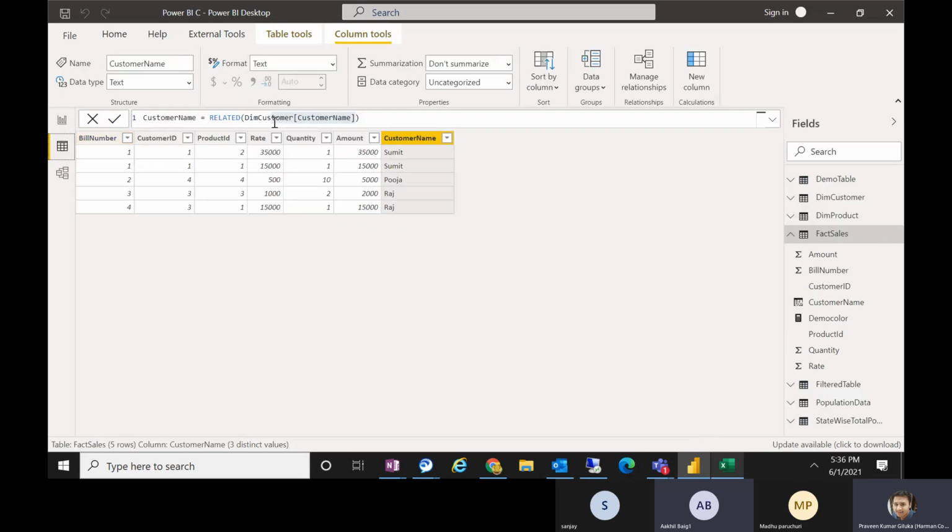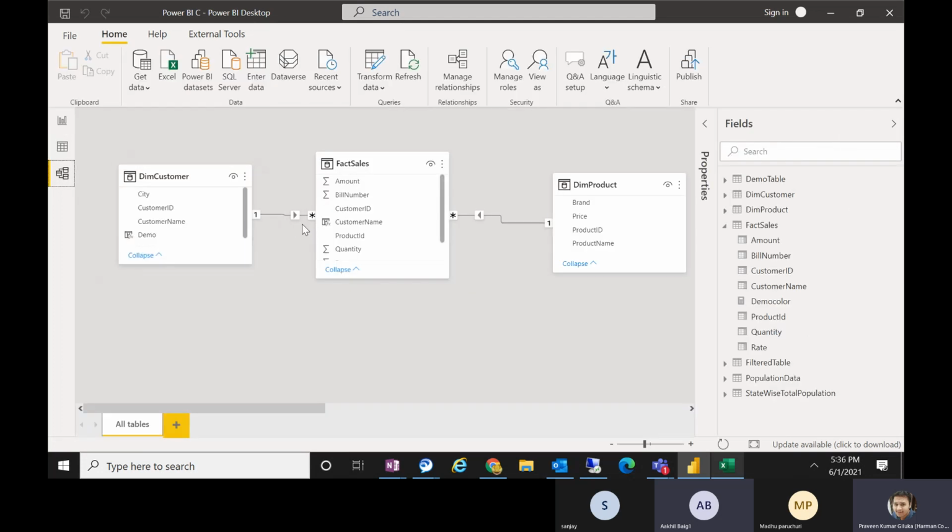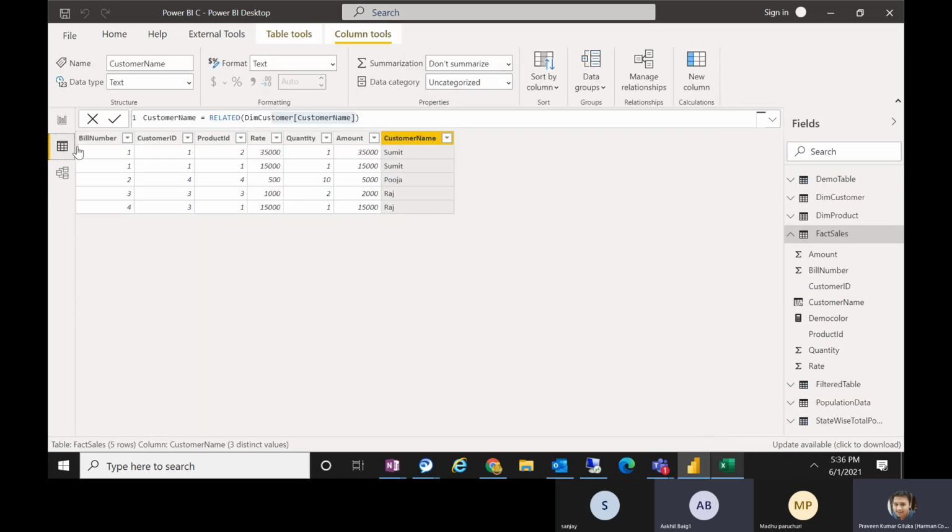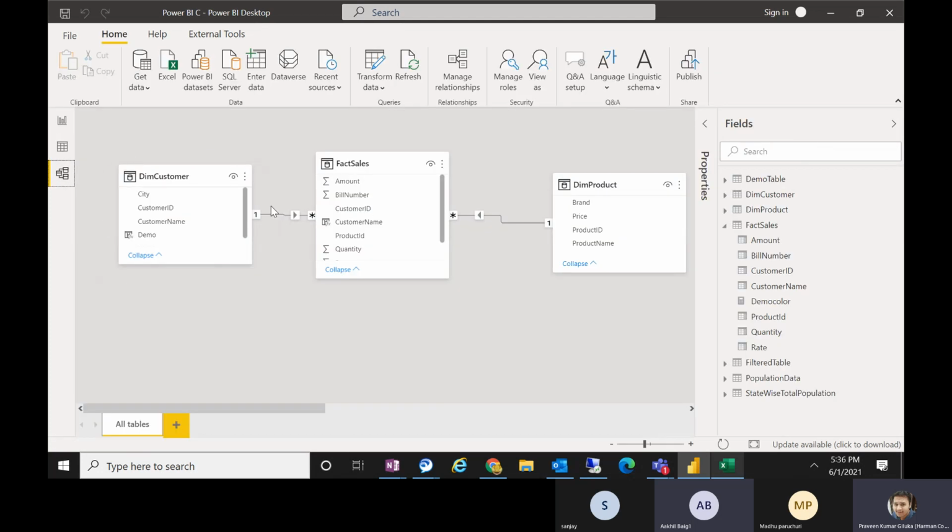RELATED works only when you have a relationship. And always remember, RELATED works when we pull data from the one side of the relationship to the many side.